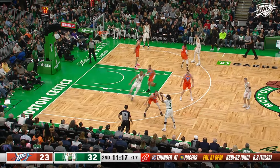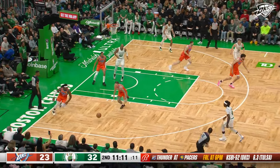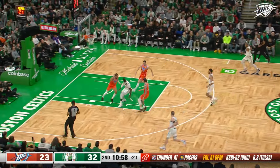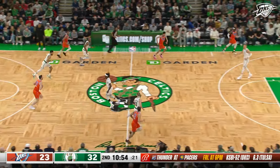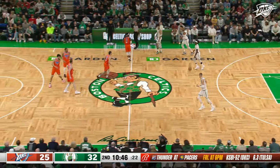So the Celtics going jumbo with Horford and Porzingis. Big Al. Stripped of the ball by Wiggins, and Dort saves it. Tremendous tandem there. He got caught up inside again. Holiday in traffic, and the Thunder get it back. Holmgren on the attack. Lives to tell the tale. Scaling Mount Porzingis inside. That was nice.